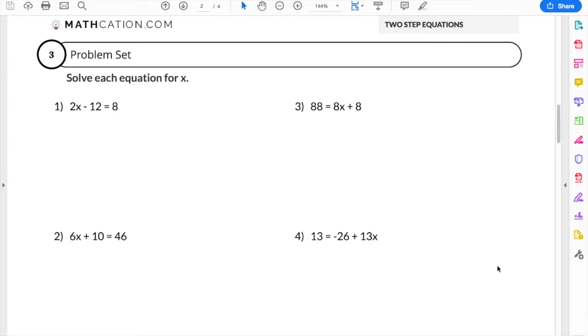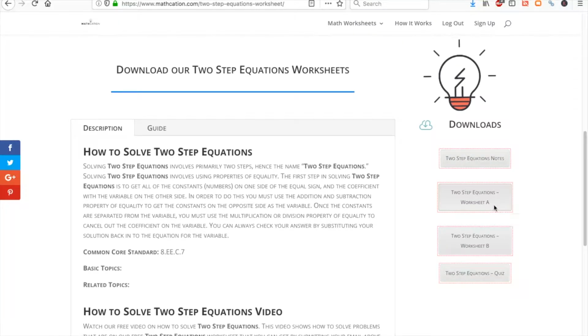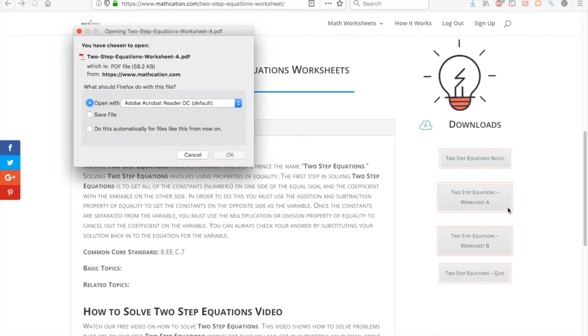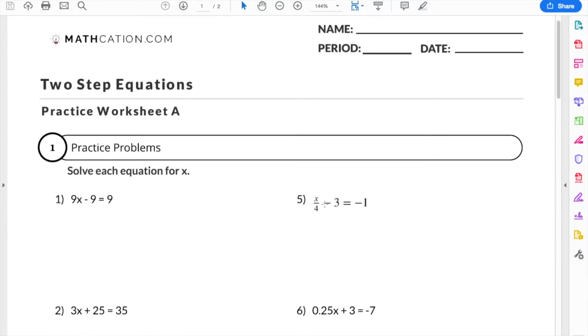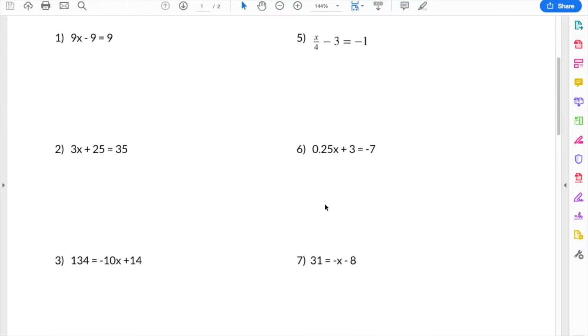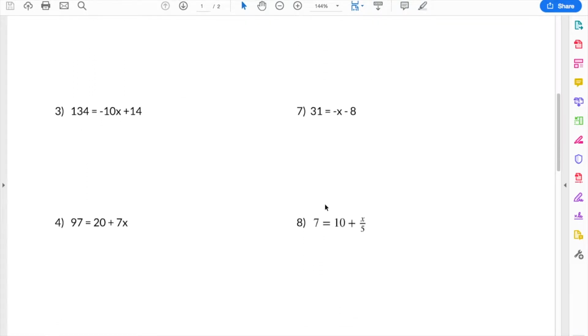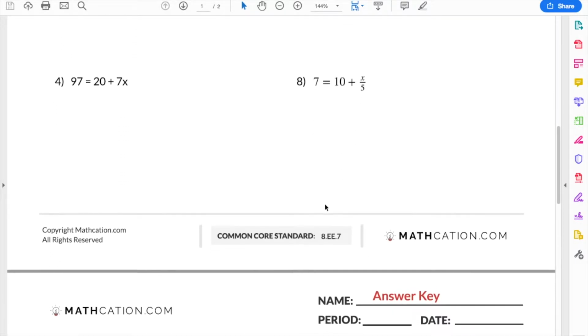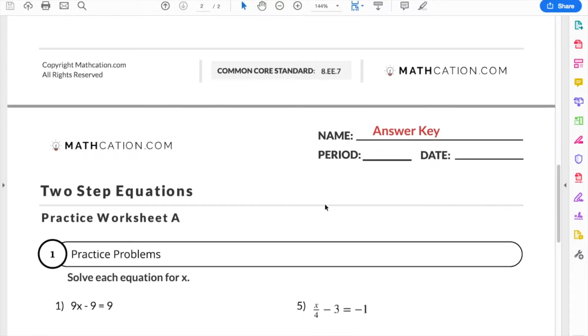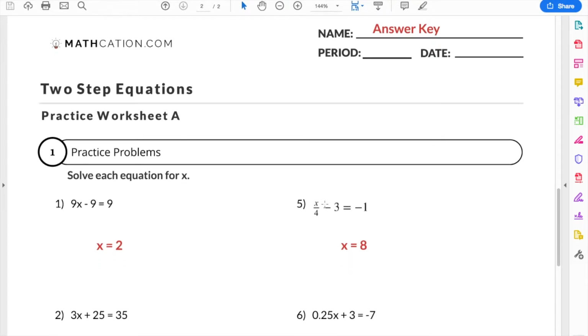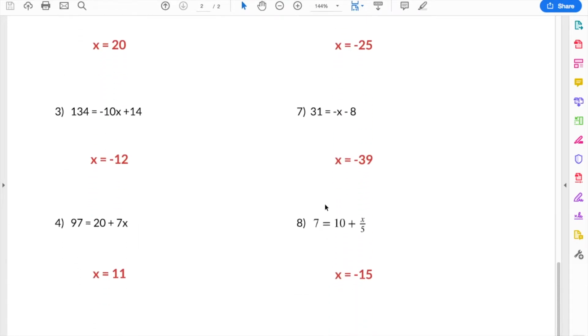I decide that I want to practice what I learned from my notes by doing some extra problems. I download one of the practice worksheets and then the mastery quiz. I complete some problems and I use the answer key to check my answers. I like that there are a lot of practice problems, some that are easy and some that are hard, and that I can easily see if I am right or wrong by using the key.